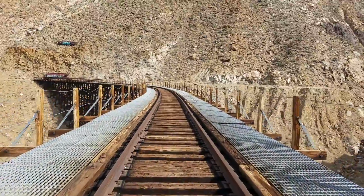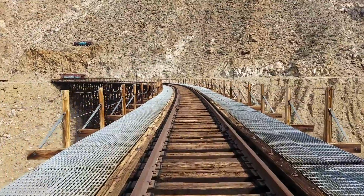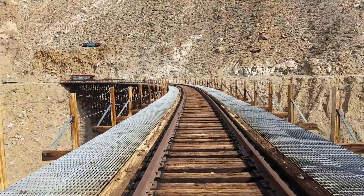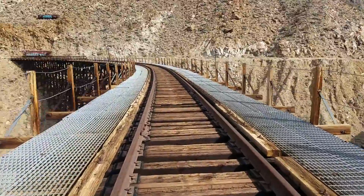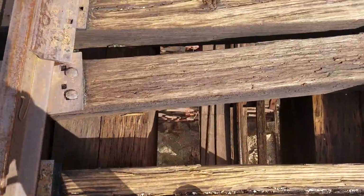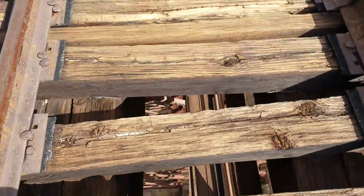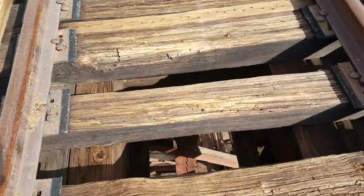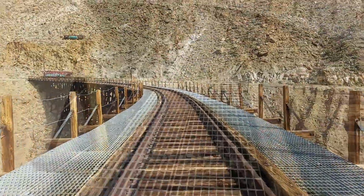Ooh, all right, I'm gonna go out onto the middle of this trestle bridge and give you guys a view looking down. I think I'm almost to the middle. Go a little bit farther. You guys afraid of heights? Because by the way, look, this is what's below us. I am not afraid of heights, so this isn't really freaking me out, but wait till I look right over the edge and see how that does me.